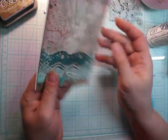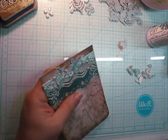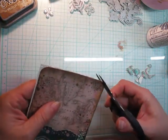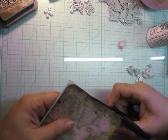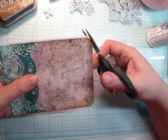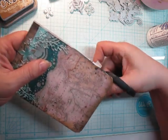Actually, those colors look really nice together. When you flip it, it does look like it's supposed to be there, so that's good. Just trim this stuff off. Sorry if I was off camera there. I need new glasses so I can see better, so I won't keep pulling it towards me.